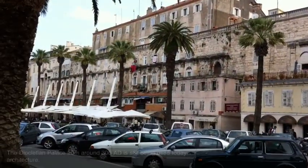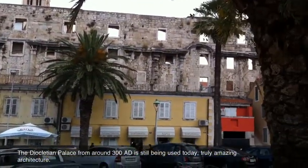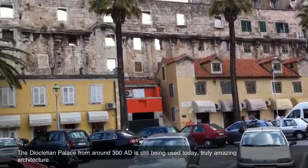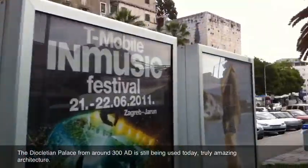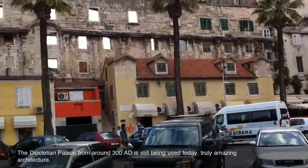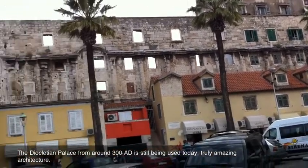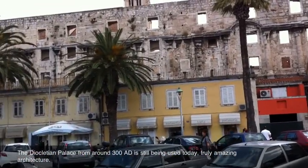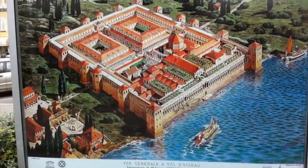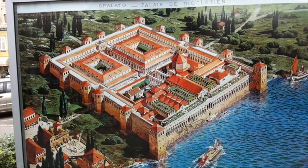So what palace is this, Steve? This is a Diocletian's Palace. From 300 AD. 300 AD? Yep. So it's 1800 years old. Looks like there's people still living in it. Yeah, I built all these things on next to the wall. Look at those columns there. We were part of the original one.